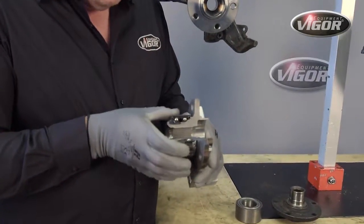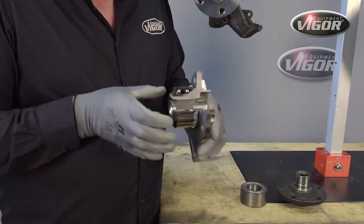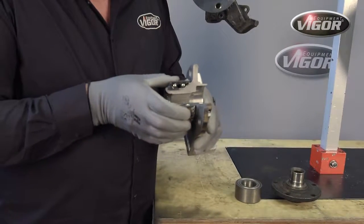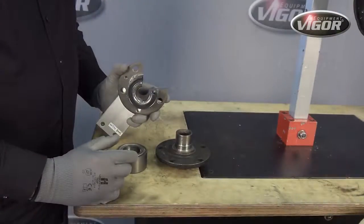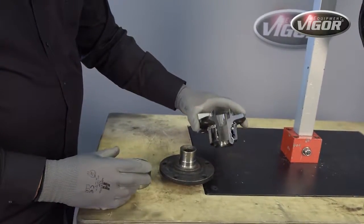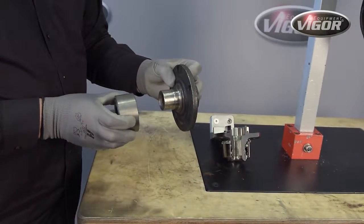Okay, so before we start our pulley removal process, let's look at the inner workings of a bearing assembly. What we want to do today is to remove this bearing and to install a new one in a manner that will not damage the new bearing. Very important is that in the removal and installation process we work in parallel lines. Also important to note that a compact bearing assembly is the configuration where, in a normal bearing assembly, you have the hub and the bearing as two separate components.